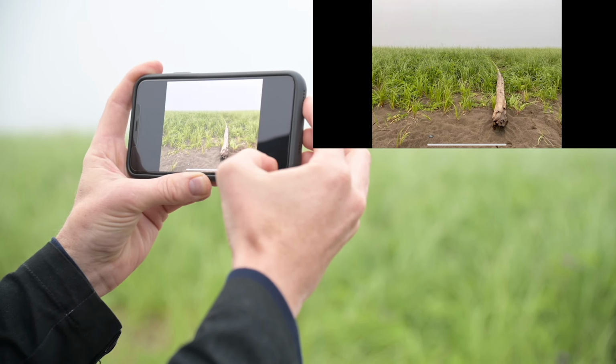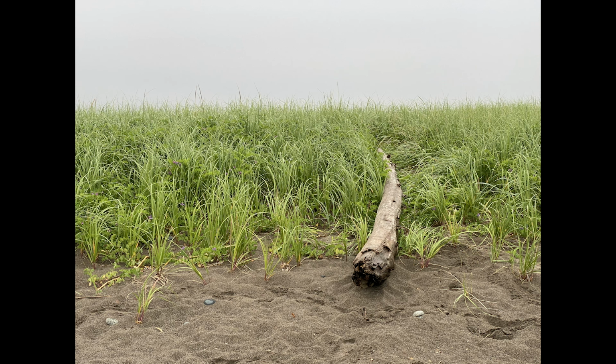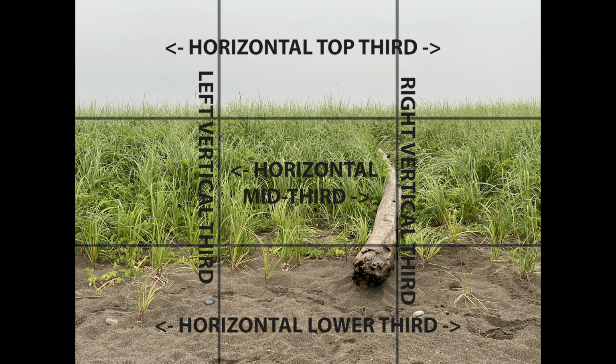And we'll pull it up here. And that looks really good. And of course, this fits perfectly with the rule of thirds. We have the sand, we have the line of green, and of course the misty sky. So there's always things to photograph at a beach. We just have to look.